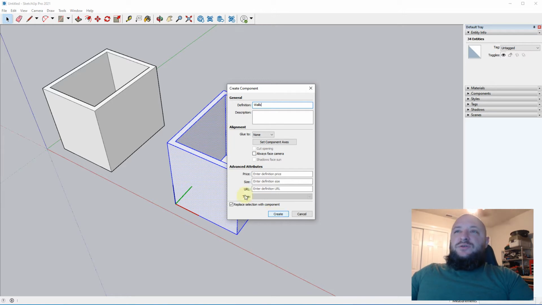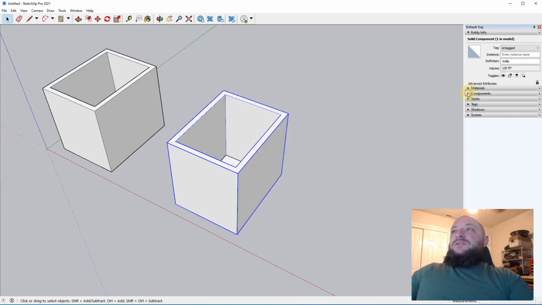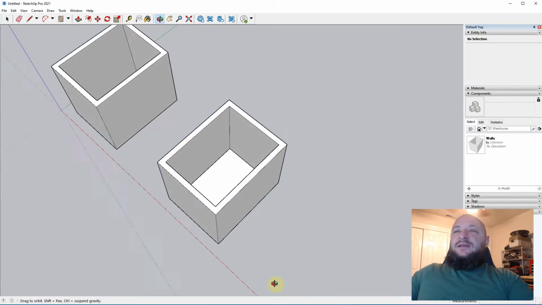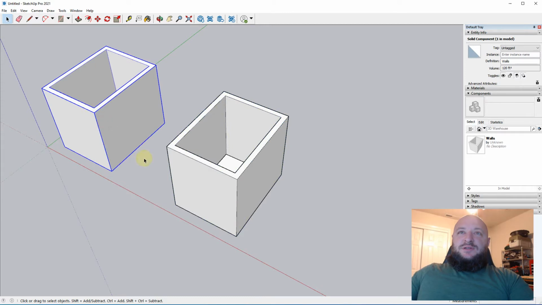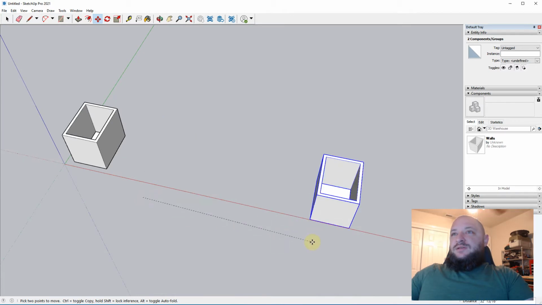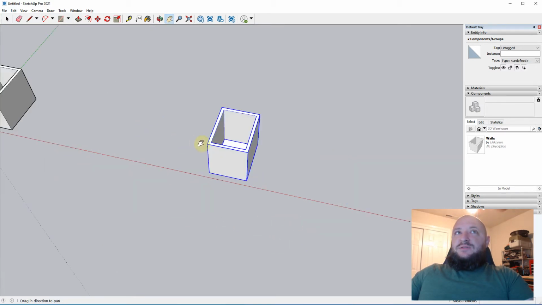So I'm going to do Create, making sure that's checked just so that you don't have to replace it. This Replace Selection with Component is going to effectively do a cut and paste in place when it creates this component. So we'll do Create, and now it should show up here in my Components menu. Purge unused, get rid of that. So now I've got this, which is, let's ignore this one for a while.